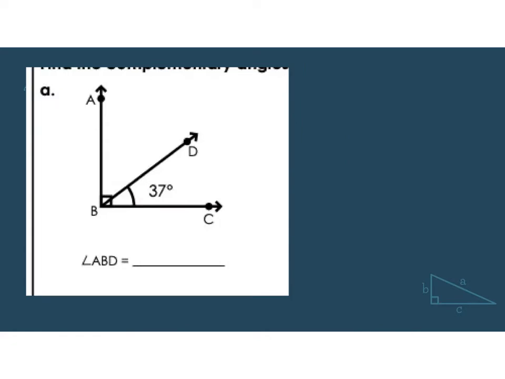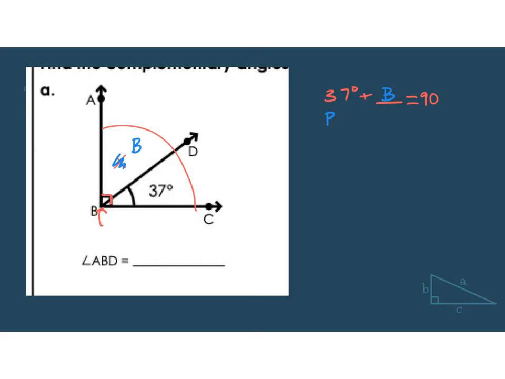Okay, we know that these two angles together are going to equal 90 because it's a right angle. We have the little box. And we know one of the angle measures is 37. We know that 37 plus this angle measure right here is going to equal 90. I'm going to use the variable b. So we're just using b to represent the missing number. So we're going to do 37 plus b, because we don't know that number, equals 90.